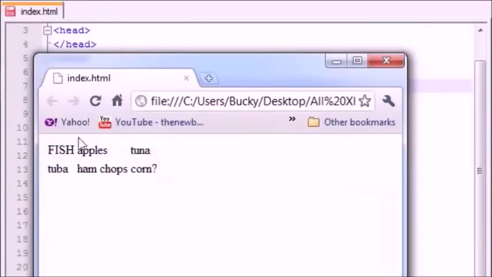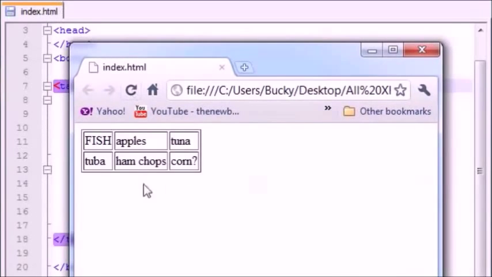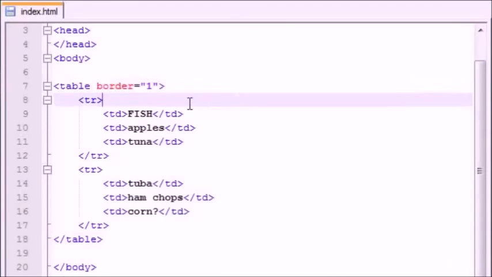You see how our table has no borders and the edges are kind of hard to see? Well, table has an attribute called border, and you can set it equal to however thick you want the border to be. So let's go ahead and just make it 1 pixel thick and save it, and check it out. We now have a table that's a whole lot easier to see that yes, it does in fact consist of 2 rows with 3 columns in each row. So that may be a little bit easier. So from now on, I'm probably going to add that attribute in the upcoming tutorials just because it makes everything a lot more clear.